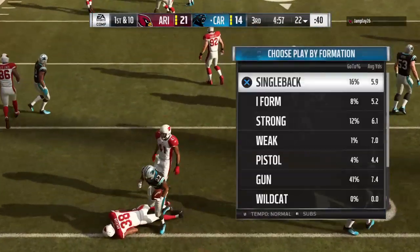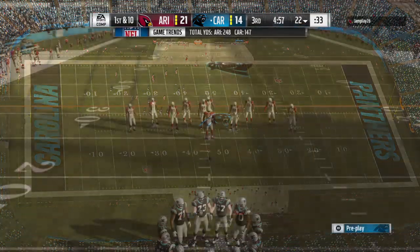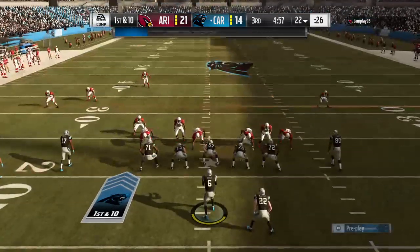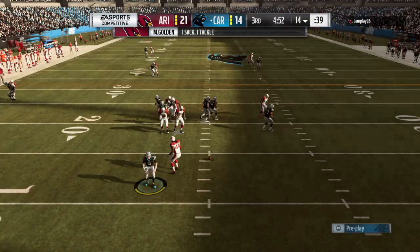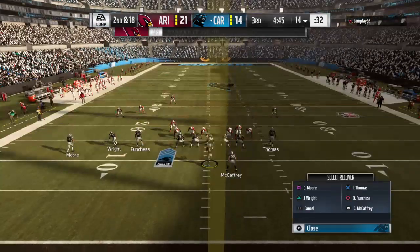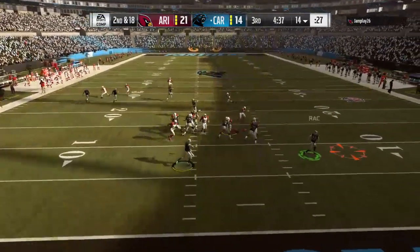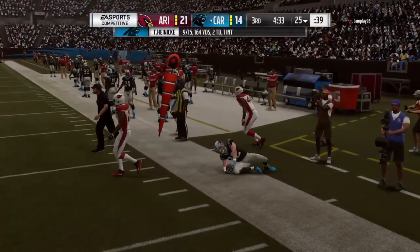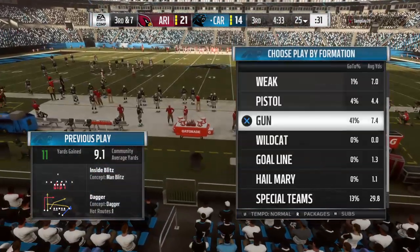He's up past the 20 to the 22 yard line. Out come the Panthers — they'll have it first on offense in the third quarter, they're down but very much in this game. What's the tonality of a coach's talk when a game is within striking distance? Typically they emphasize things that went well in the first half and want more of that. Under pressure they get him again — Marcus Golden in there to drop him, a loss of about eight. He'll dump this off to his running back McCaffrey — they get 11 back on that one.